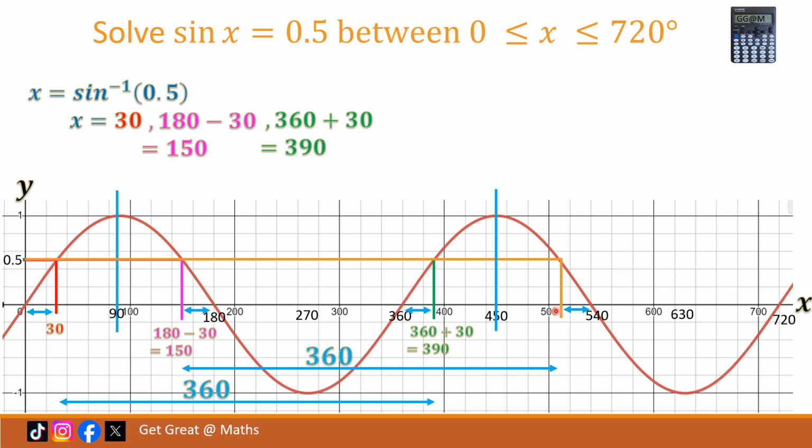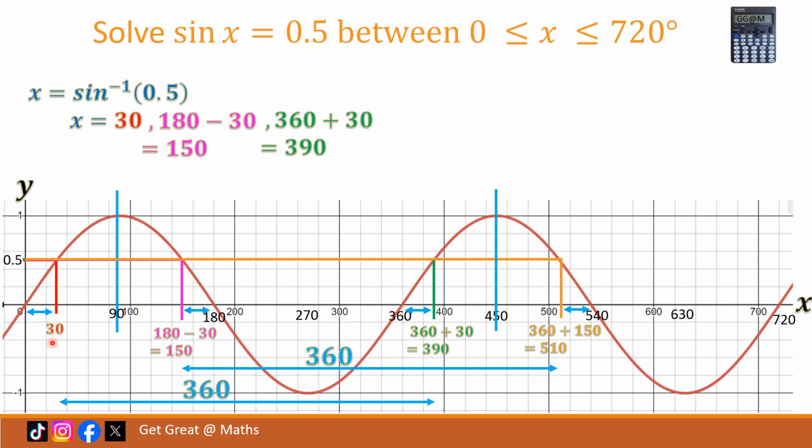So there are a couple of different ways of thinking about this. Now the easiest way, so it follows the same method every time, is to take the second angle, add on 360, and that will take you to this angle here. Or you could have done the 540 take away the 30, which will also give you an angle of 510. It doesn't matter which way round you do it, but it is easier to think of one method that suits all, and the method that works for every single case is adding 360 to your second angle.